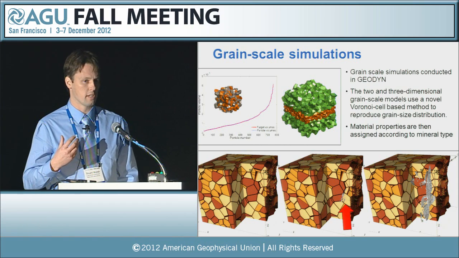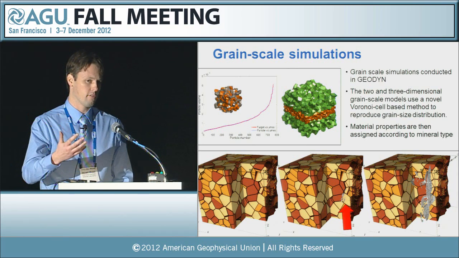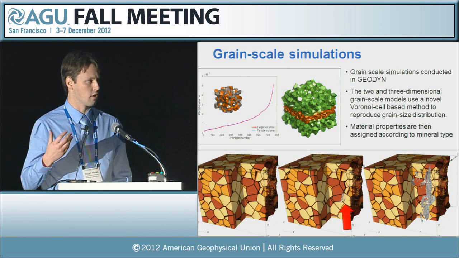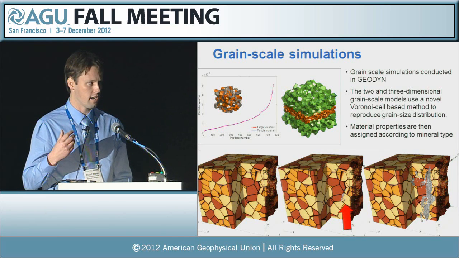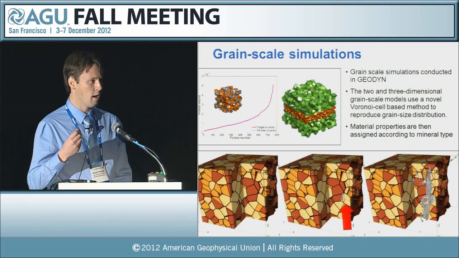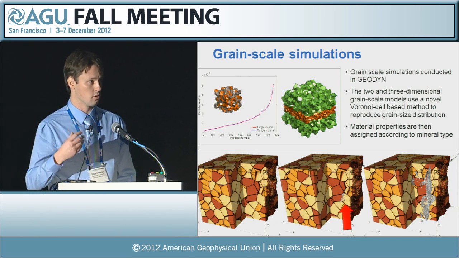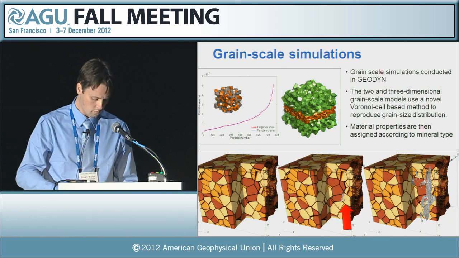Once we have that representative volume element, we can then apply a heat source to one side of it, allow that heat front to propagate into the rock, and as it goes in, it initiates fractures, so we can see where these fractures are initiated from the thermal stresses, and we can also see how those fractures propagate and the spall size distribution, or the spalls that are produced as a result.